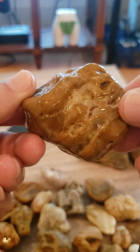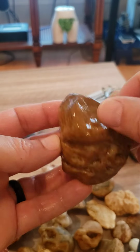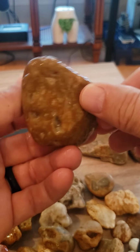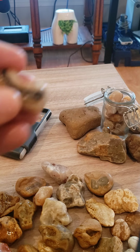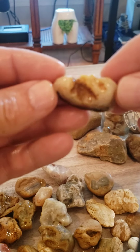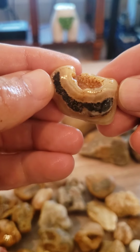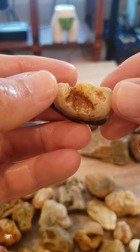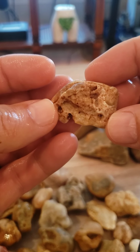Why did I grab this guy? I think I plan on cutting this guy right this way. Take a look at what's inside. Of course, this might make a good cut too, but need a new blade for that kind of action. There's another candidate for the muriatic acid. Get that black whatever it is off of there, and see more of that. Get that out of there so it's all white and clear.